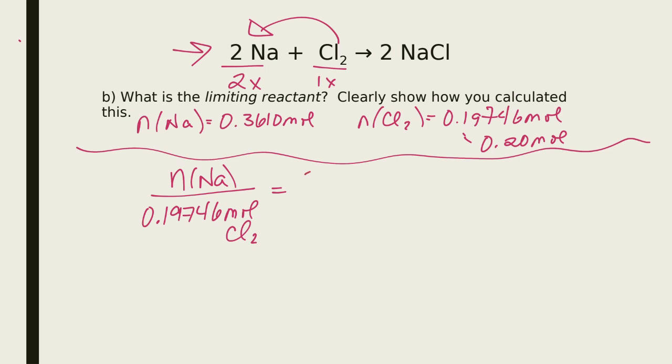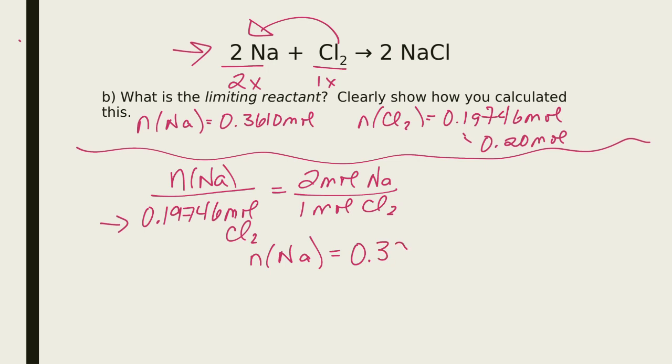Okay, and then we set up the fixed coefficients out of the reaction, and then we calculate it. So you might be saying, well, what are we doing? Why are we calculating a new amount of sodium? And what we're doing now is we're saying to ourselves, okay, if I reacted all of this chlorine away, all these moles available, then how much sodium would I need? And I would need to have 0.3949 moles of sodium in order to react away all of the chlorine that I have.